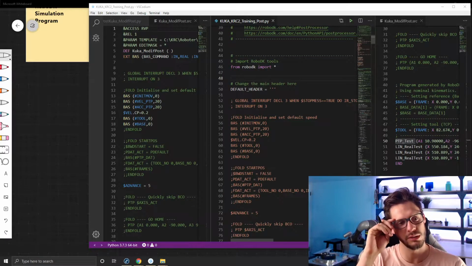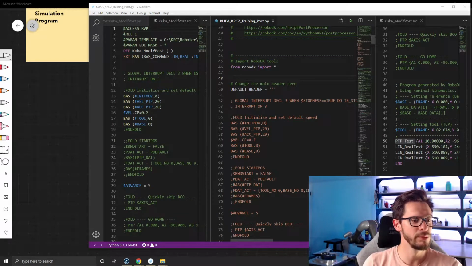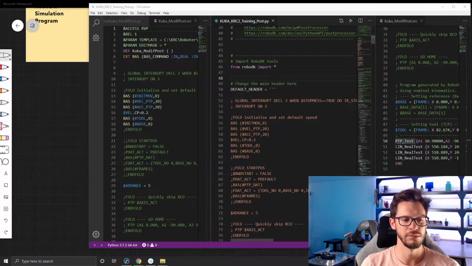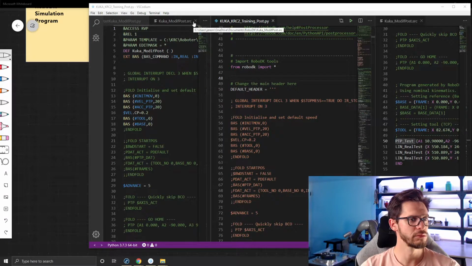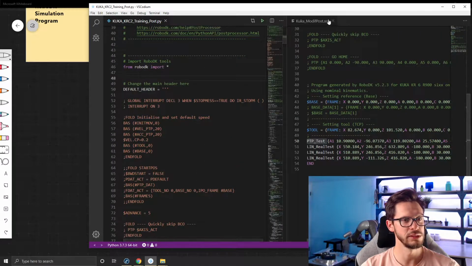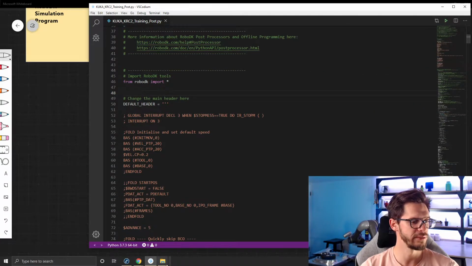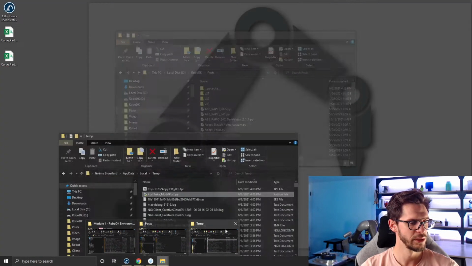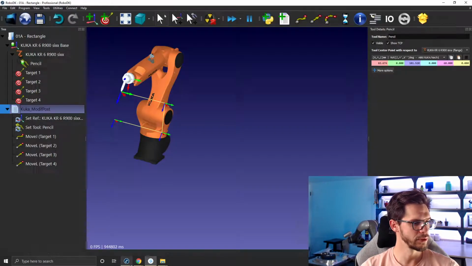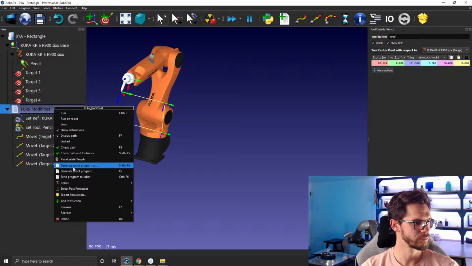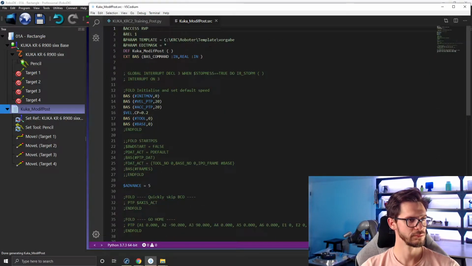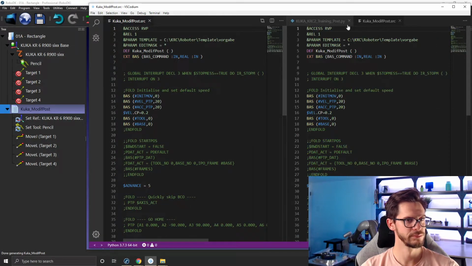Okay, so the next step will be to learn the different sections of a post-processor. So I'm going to close that for now. I don't need this and that. In fact, I would like to keep the last one, so I'm just going to re-post-process it. Okay, and split left.